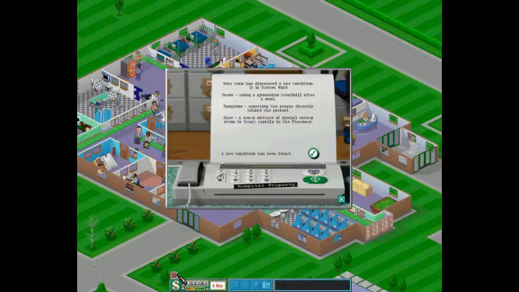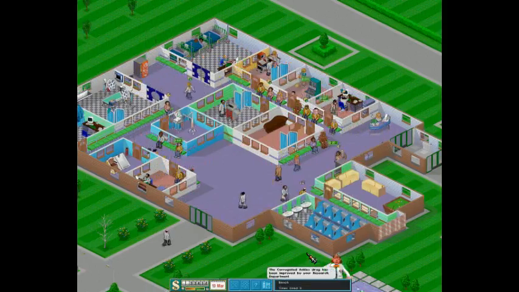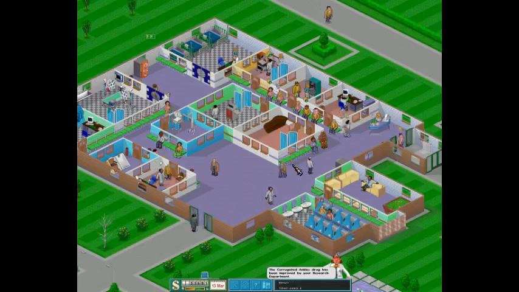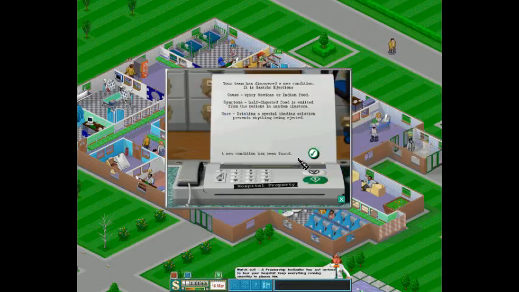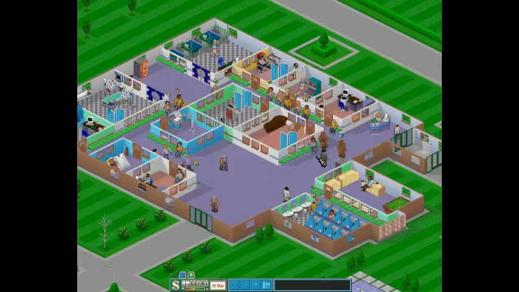There's another death, though. Broken wind. Okay. Is everybody decently happy? Yeah. Doing pretty well. Gastric ejections caused by spicy Mexican or Indian food. The half-digested food is emitted from the patient in random clusters. Oh, jeez. Drinking a special binding solution prevents anything being ejected.